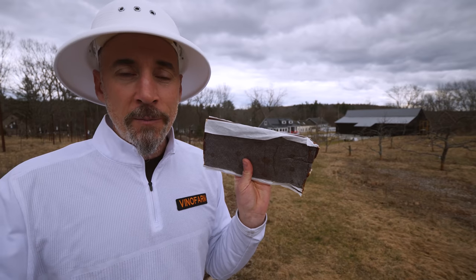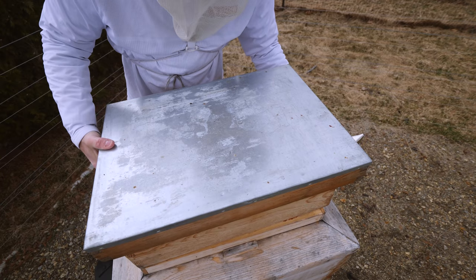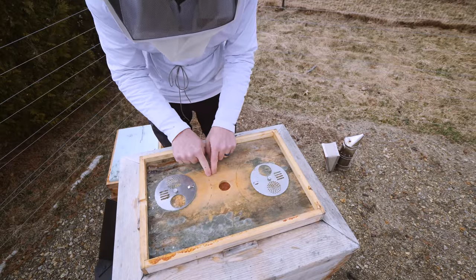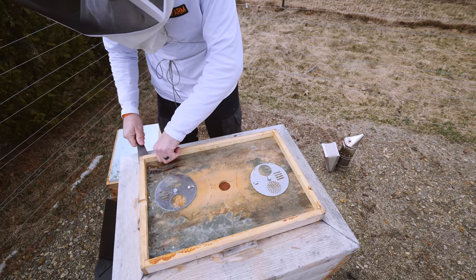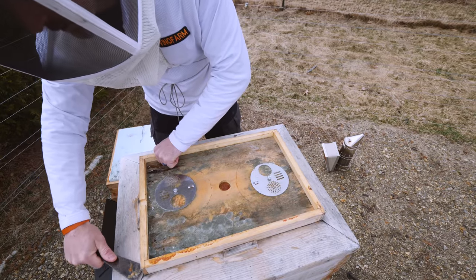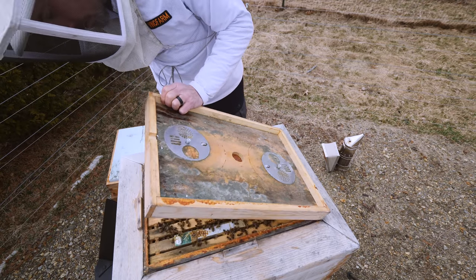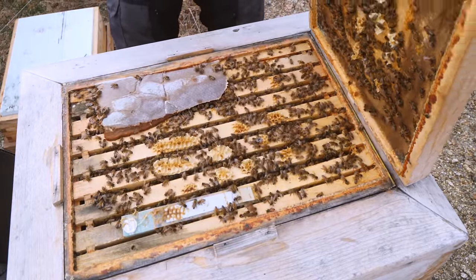So today I'm going to go in and see how much of those pollen patties they ate from a week and a half ago, and give them more if they need them. There are no bees flying today. It's just 50 degrees right now — warm enough for me to lift this up and just look and see. I put the pollen patty right here a week and a half ago. Let's just see how much has been eaten, if any. I'm going to close the lid right back up. This is 10 seconds. They've got plenty — plenty of pollen patty left. They do not need any more right now.